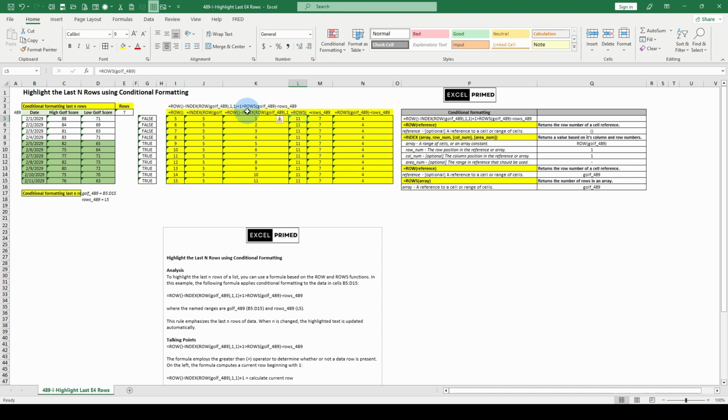The second argument, minus rows 489. What's 489? 489 is L5. Another fixed number. 11 minus 7, 4. What's the argument here? Is 1 greater than 4? False. So on and so forth.